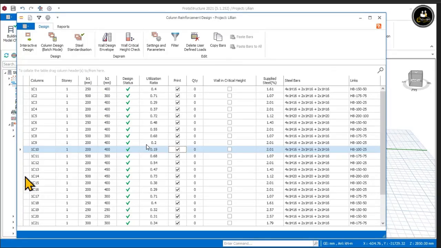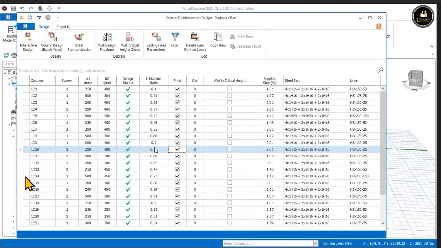So anytime I get a column which is having 40 and below, I should always try to reconfigure how to resize it. I want to give you the easiest way, because sometimes going back to the model, you can just correct it while it is here. That's the goodness with this software.